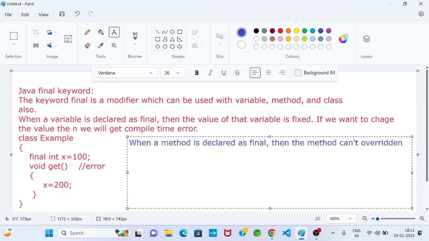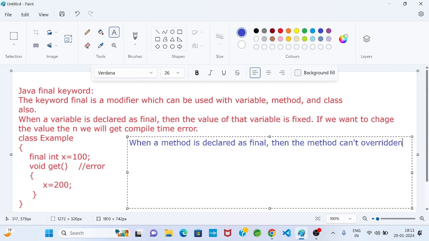So when a method is declared as final, in my last class we studied what method overriding is: the method and its signature in the superclass and in the subclass are exactly the same. Then the child class method is called the overridden method. Consider an example representing method overriding in a subclass.